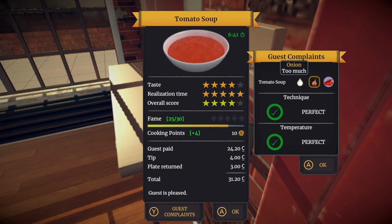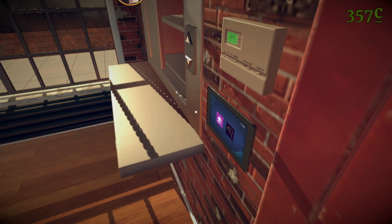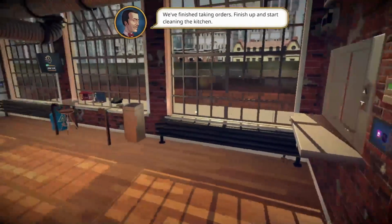Too much sour cream. Onion. Come on. There's one onion. One. How can you let me... How's my supplier?